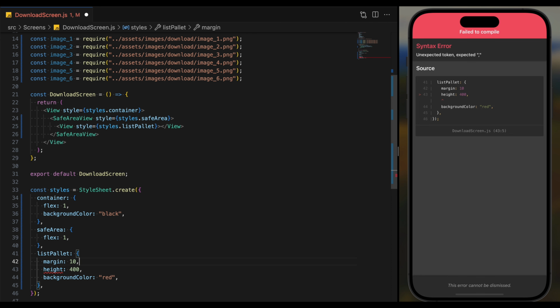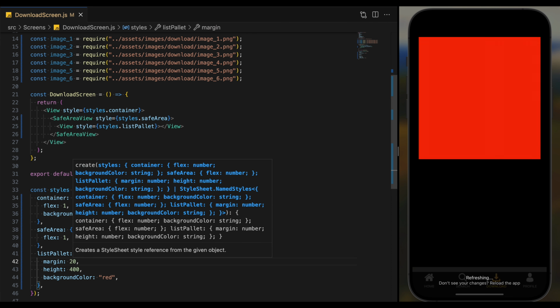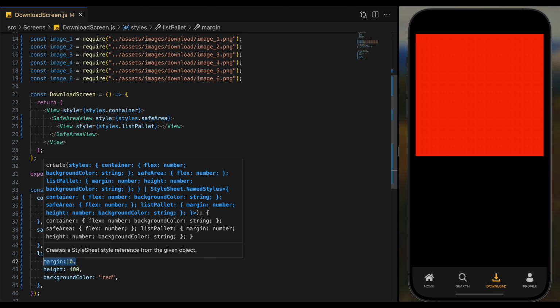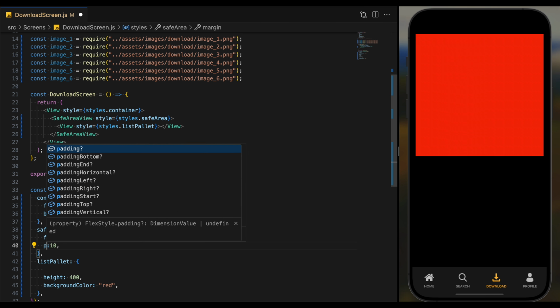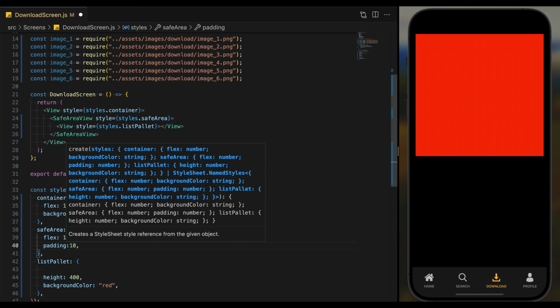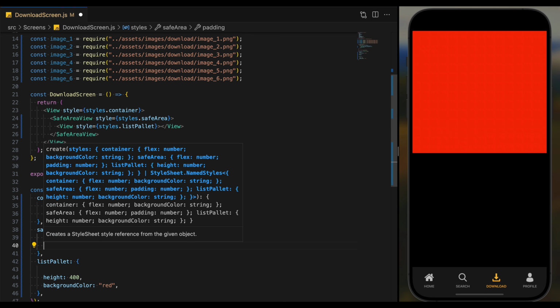This means that the view will have a margin of 20 density independent pixels from all sides. Margin is the space outside the border of the view, separating it from other UI elements. Padding is the inner space. So let's add a margin.